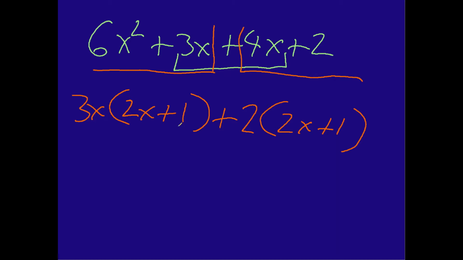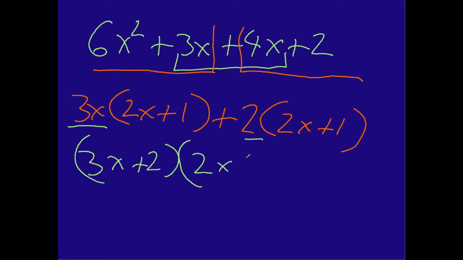Now you can probably see that I can combine factors. We've done this in prior videos where we did other methods of factoring trinomials. So to make this simple, this 3x and this 2 are combined: 3x plus 2, like so. And then the 2x plus 1 is left alone. And if I wanted to double check my work, I could do this really quickly. You can see 3x times 2x is 6x squared.